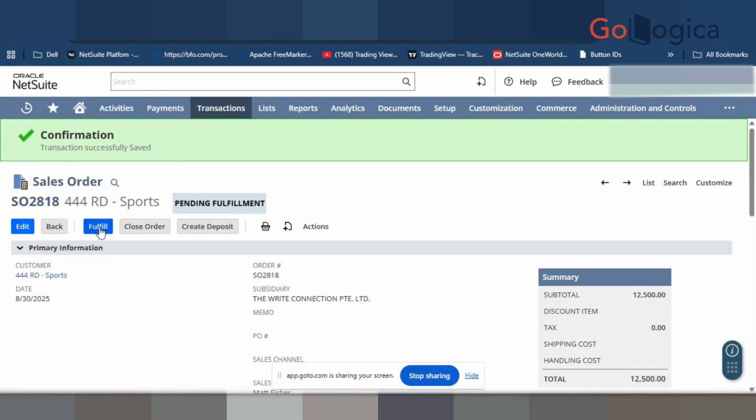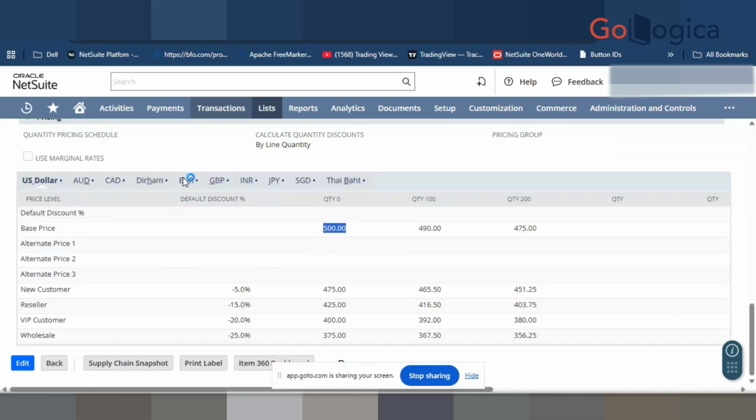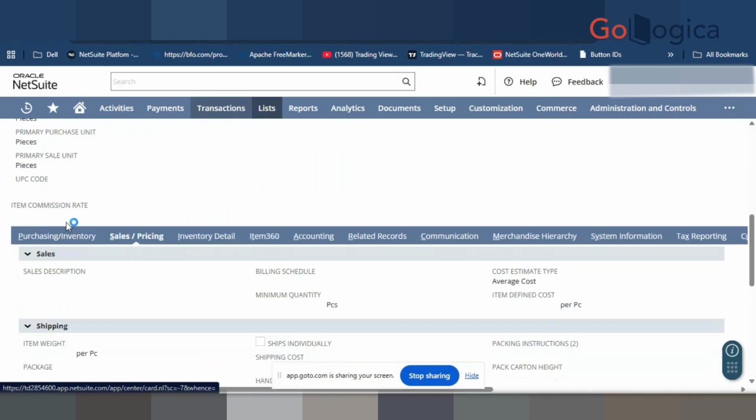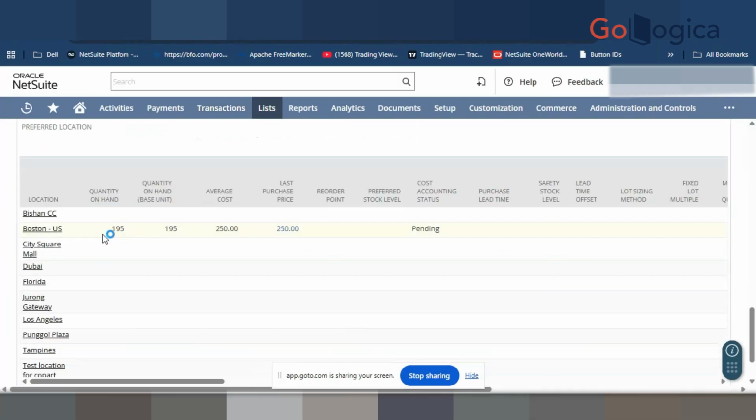So you click on the fulfill button. As of now I'm showing you the quantity here. It is 195 at the Boston, US location.